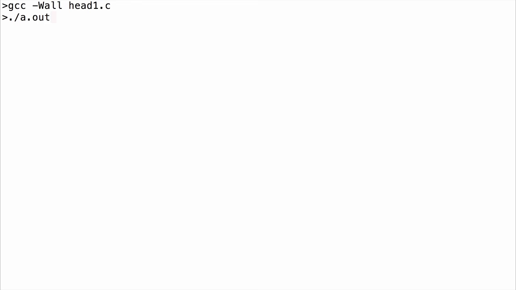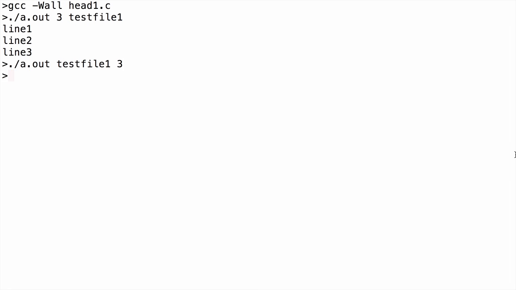I'm running our program on a short file. It does what we expect and prints the first 3 lines of the file. But suppose we forgot the order of the arguments and tried to run head1 testfile 3. We get no output. That is kind of puzzling, but we don't have any information that might help us figure out what is wrong. Or suppose we run it with no arguments. We get a segmentation fault. We don't want to ever show a user a segmentation fault, so this is definitely something that needs fixing.